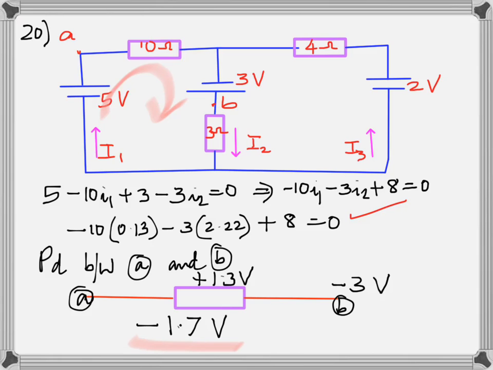So you're going. Okay. And how did I get the positive 1.3? The current multiplied by the resistance. What's the current flowing? I1 is the current, isn't it? I1 is the current flowing through that resistance, and it's 0.13. 0.13 multiplied by 10 gives you 1.3 volts. So 1.3 volt is dropped there. Right? So you have 0.3 there, you have negative 3 there. And so the difference between these two gives you negative 1.7 volt. That's rather tough to understand. In fact, that's the toughest part of electrical circuits.